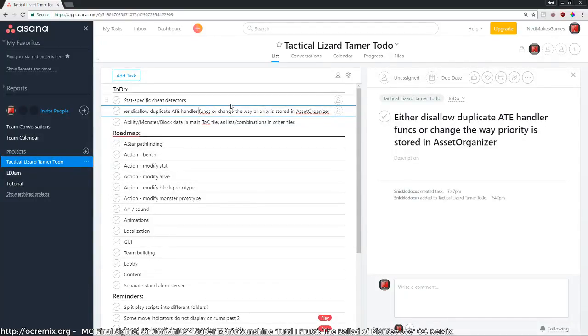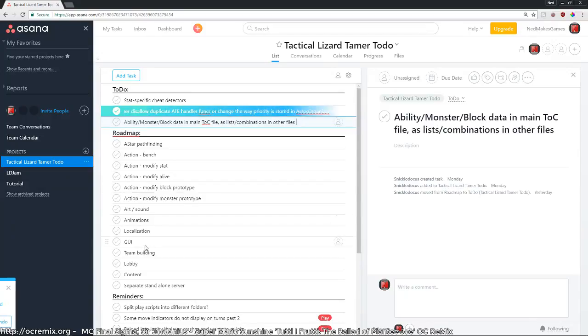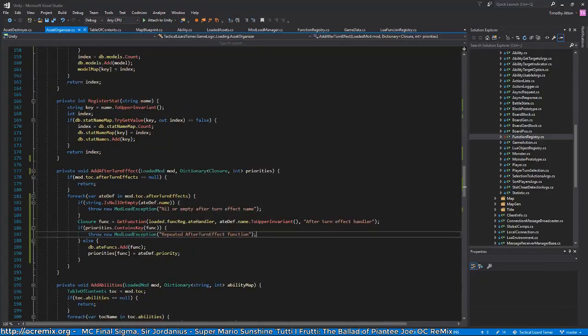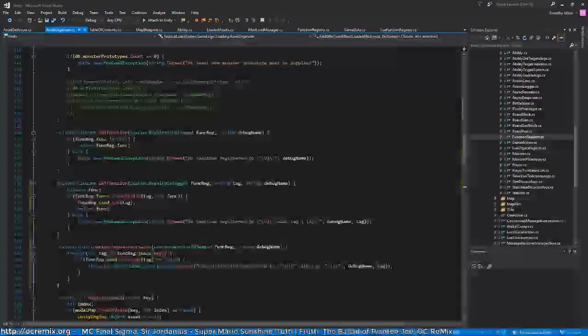Yeah, why would we want that? So for now, I'll just leave it how it is, where duplicates are not allowed. And if for some reason I ever think of a reason why you might want duplicate after turn effect handlers, then I can change this a little bit.